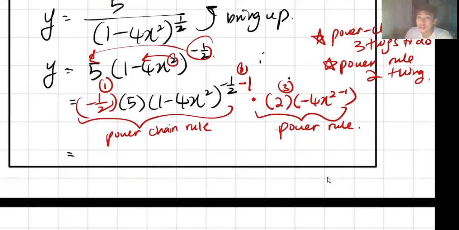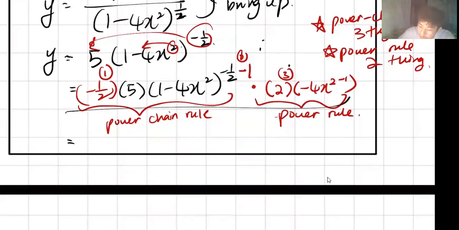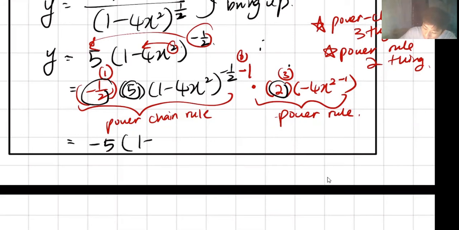So this is actually not product rule. This is not product rule. It's just basically normal. This should be included in the previous video, but I've included it here, so never mind. Since everything is multiplying each other, you have negative half times 5 times 2. Use your calculator: negative half times 5 times 2 gives me negative 5. Then I copy everything: 1 minus 4x squared to the power minus 1 minus half, use your calculator, minus 3 over 2. Then copy this thing, minus 4x, 2 minus 1 is 1.